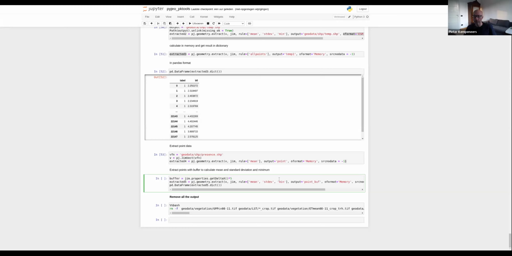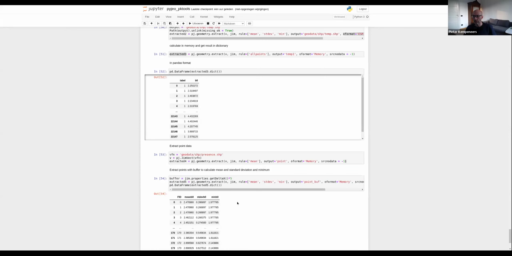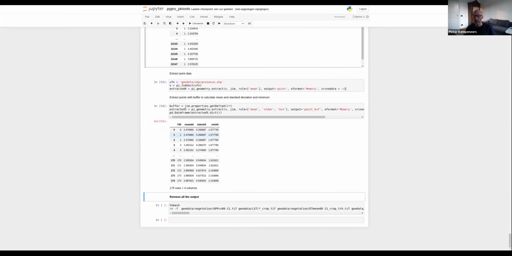So my buffer will be 5 meters, and around each of those pixels, I want to calculate the mean, the standard deviation, and the minimum value. And here again, you see for all these 174 pixels defined, I will have for that buffer the mean, the standard deviation and the minimum.